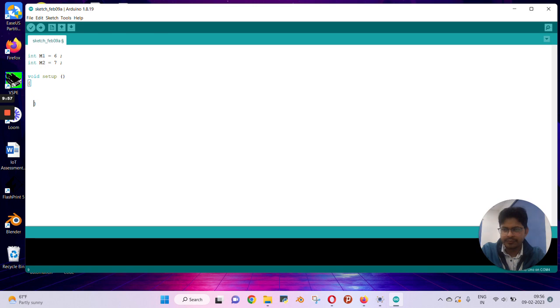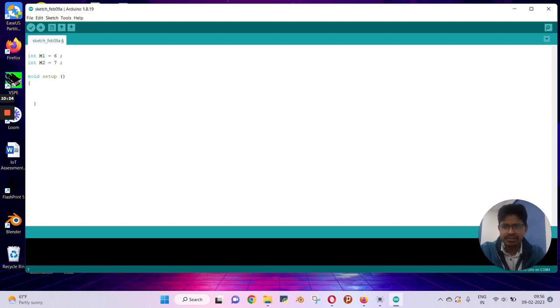Here the void setup function is created. As we have discussed in earlier videos, in the void setup function we configure the pins of the Arduino. The pins M1 and M2, meaning pin number 6 and 7, are output pins for your Arduino.